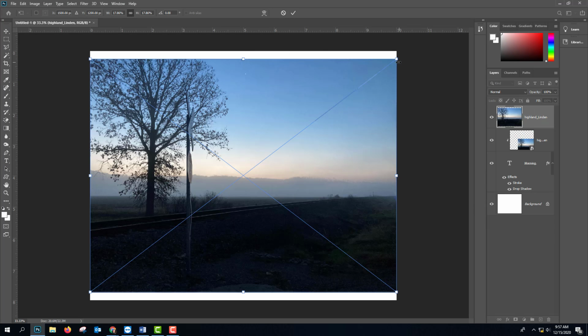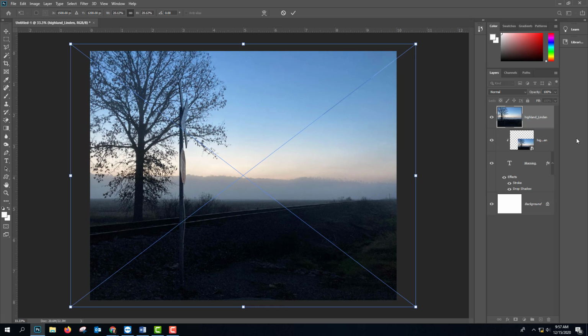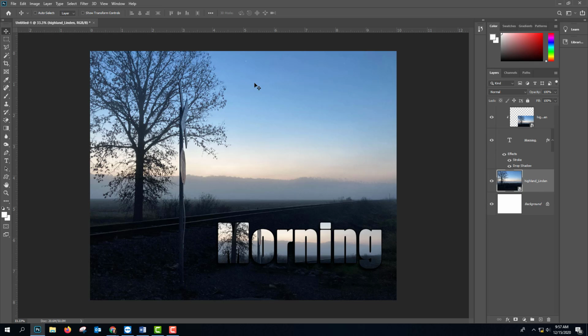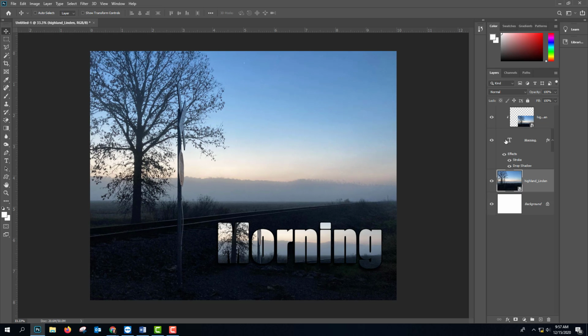And it comes in on top. I'm going to, again, resize it a little bit, hold Alt down so that it draws from the center. And I can hit the check mark, which is confirming that transformation. Now I'm going to drop this below both of these. And so now I've got a kind of a picture and a picture. So I can move that picture around, but let's say that now I wanted to pop this stroke out a little bit more. If you'll notice, you can see the effects.